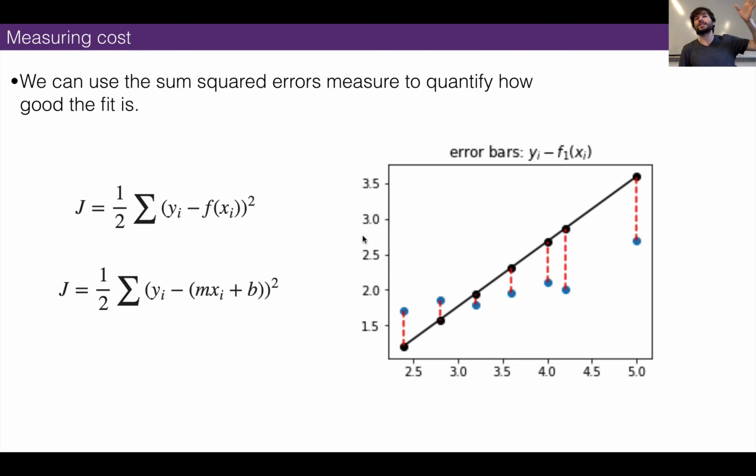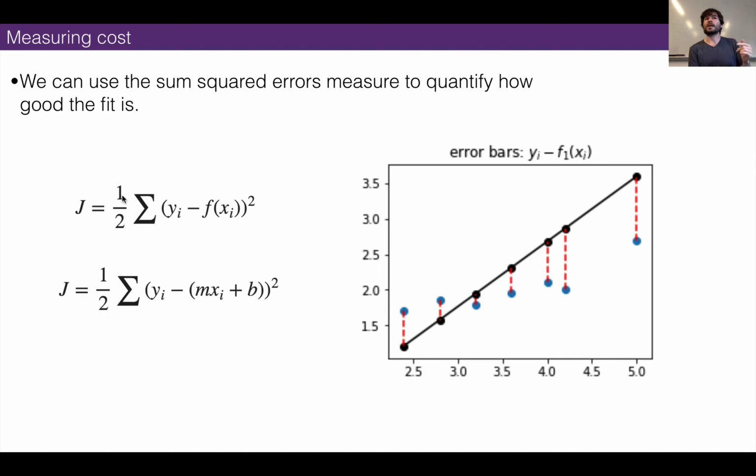You might see mean squared error, which then averages over the number of points, but it doesn't really matter because that's just a linear multiplier. The point is that the larger the sum squared errors, the higher your error. And this 1/2 is just for convenience when we take the derivative, as you'll see in a moment. You don't have to worry about that.